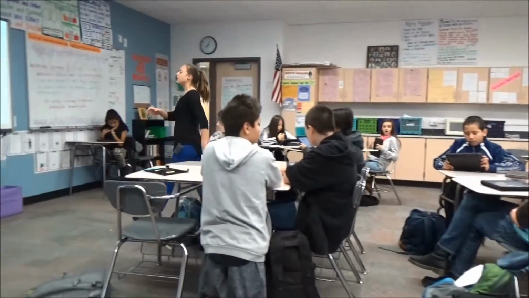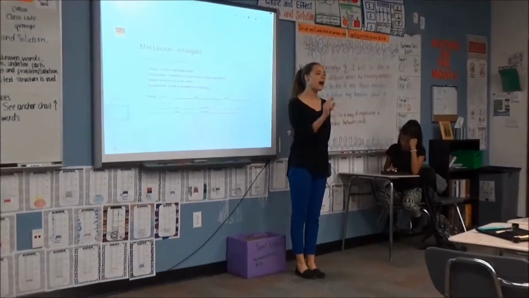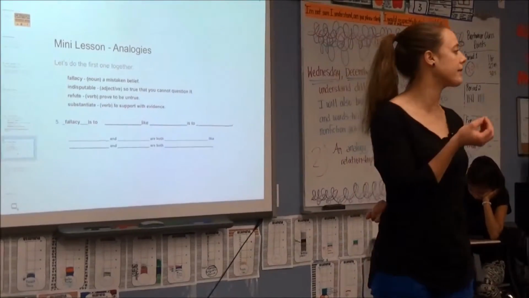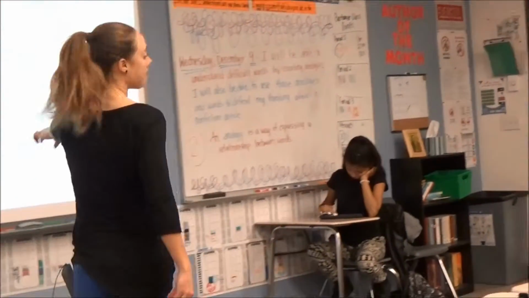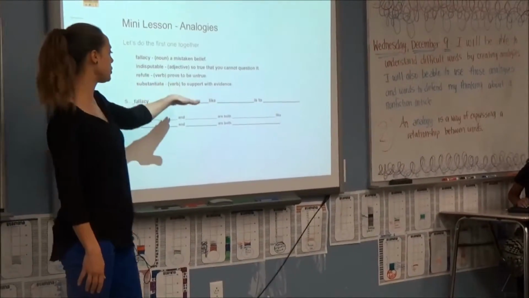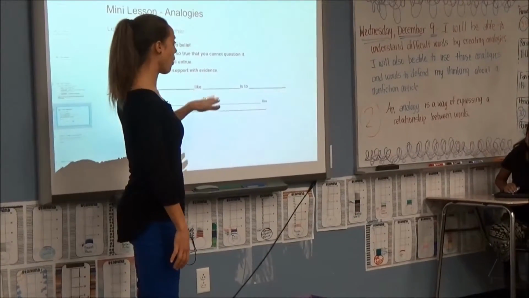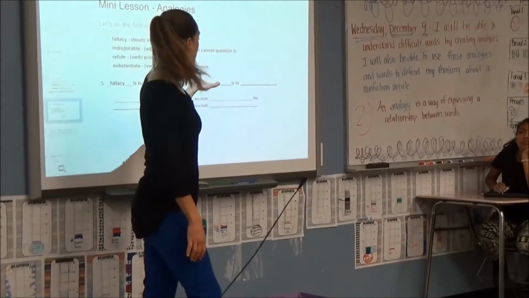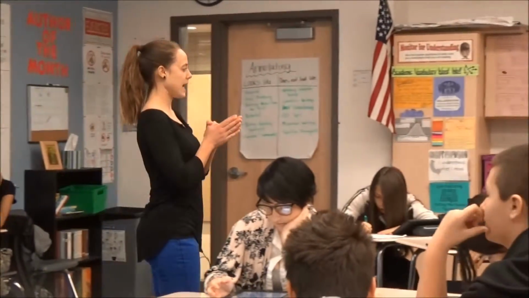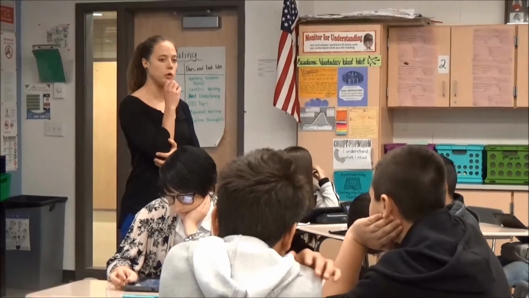Okay, now this next part is like what we did before. You now have to find something that will help you remember what fallacy is. It must be a similarity. So you're saying fallacy is to untruth or misconception or deception, like blank is to blank. Okay, so you're choosing to compare it to two things that are the same that you really know.